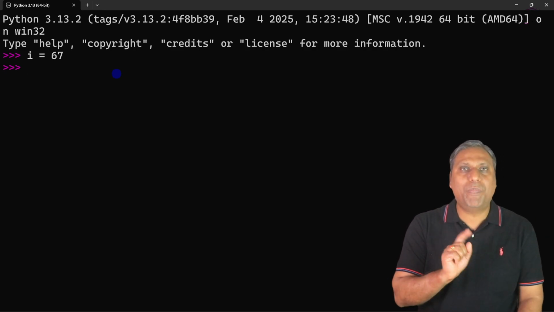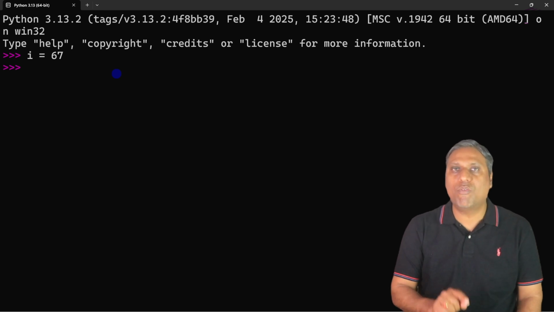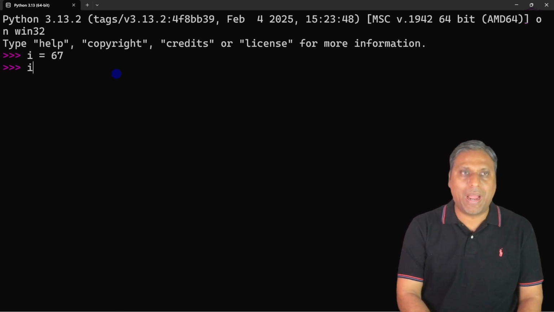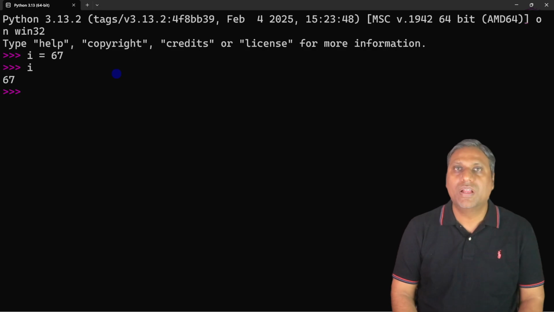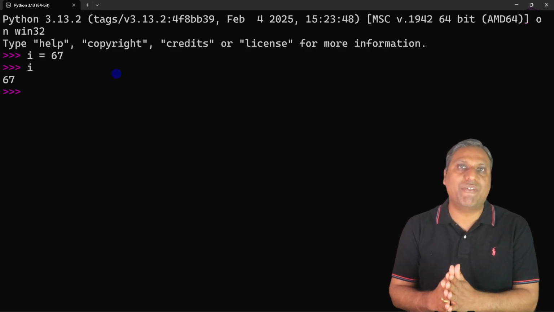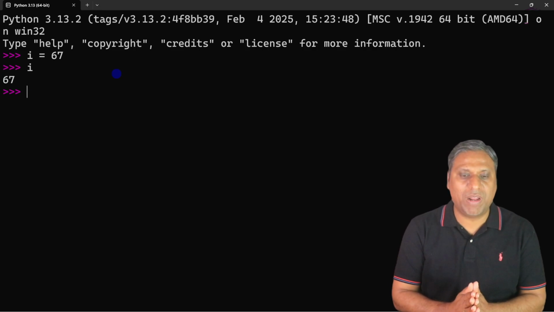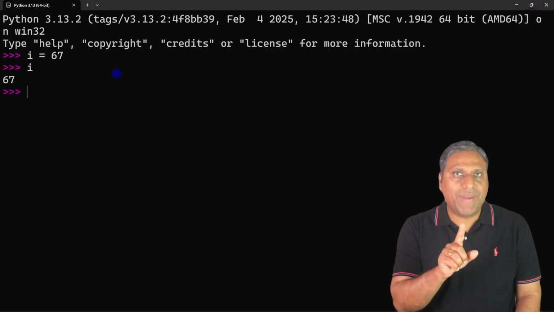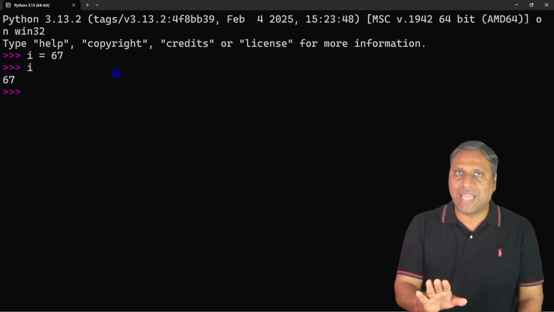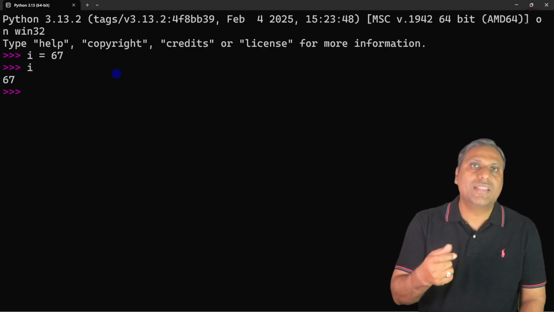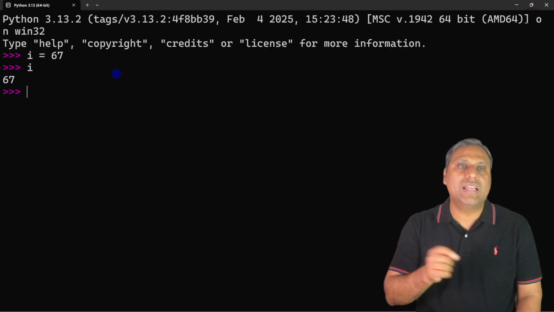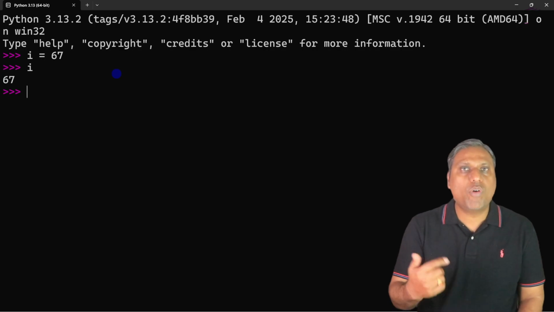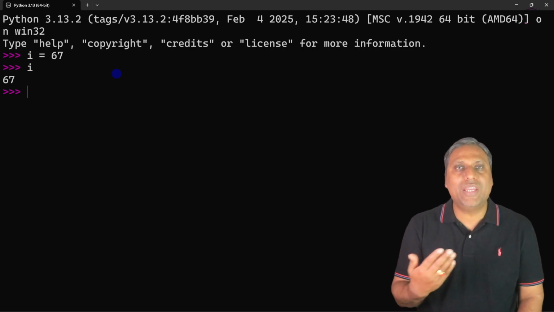Now, if I want to print the value of I, what will I do here? I will type I and press enter. That is how I got 67. Perfect. This says that the value of I is 67, or you can also say the value at variable I is 67. If I want to update the value, I will again use the assignment operator.